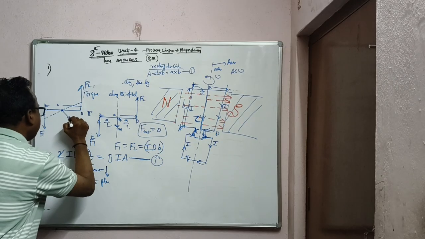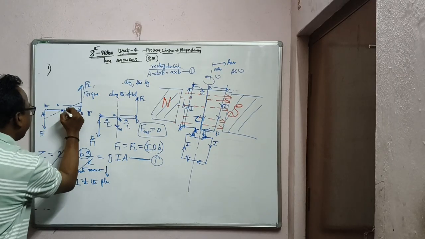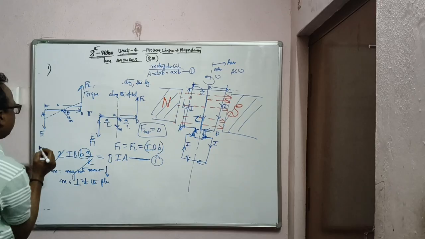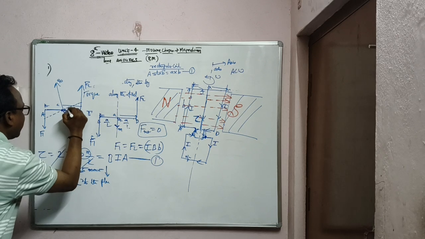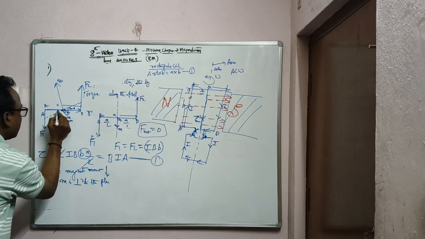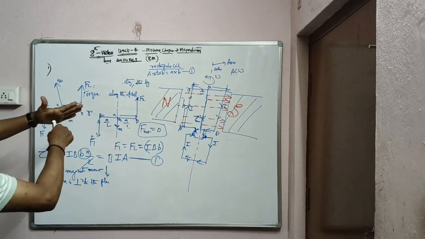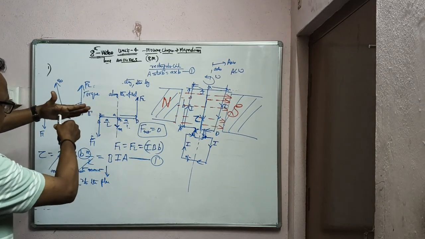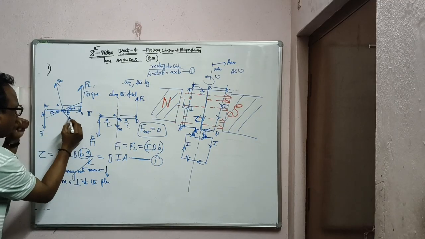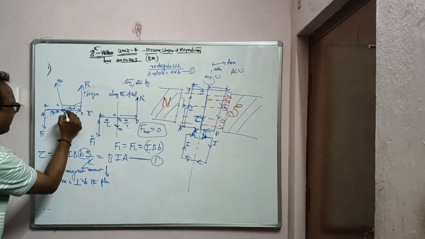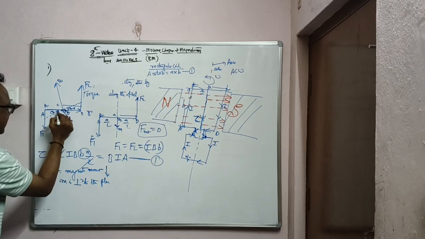It is making some angle, but this is making theta with the field. This is the field direction. But what is this angle? Total 90. This angle is 90. So what will this angle be? 90 minus theta. This is also 90 minus theta. Do you understand? Math, geometry. This is the normal, perpendicular to the plane AD. Even if it is rotating, the angle is still 90. But this moment is making theta with the field. So what is this angle? 90 minus theta. Since they are vertically opposite, this is 90 minus theta, and this is 90 minus theta.